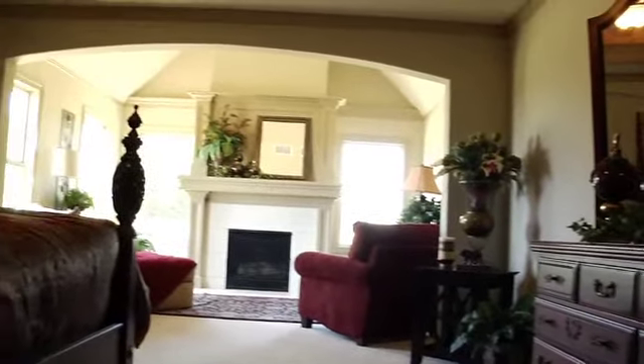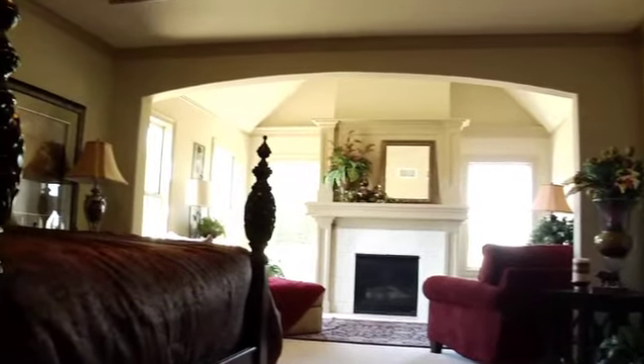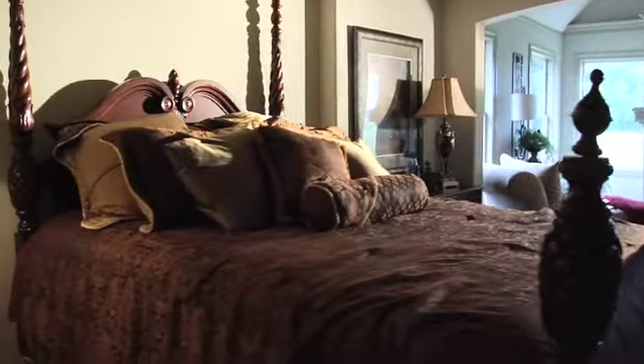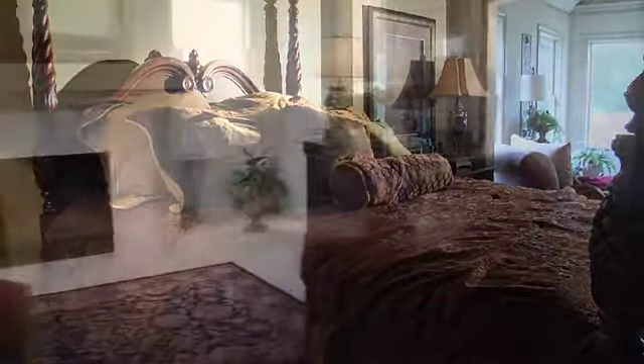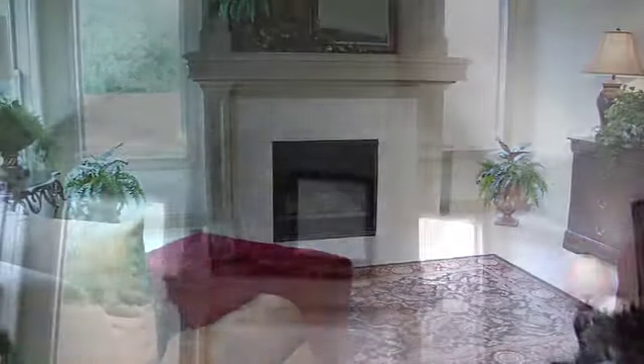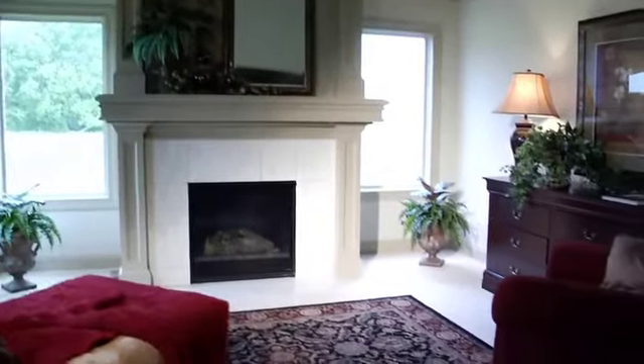What we've done here is we've created an escape — we like to call it a retreat suite. This is really a large space. We've taken one very large area to create two very useful spaces. This one features a fireplace, high volume ceilings, plenty of windows to let light in, and a lot of room to relax in. We've received some great tips today. For more HomeSense ideas, visit us at HuntMidwest.tv.